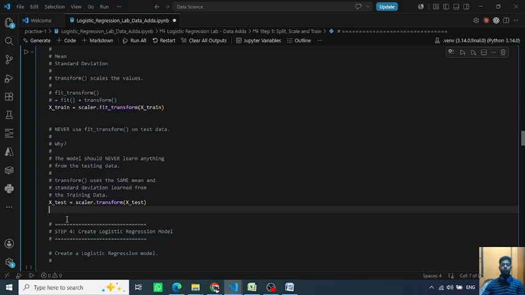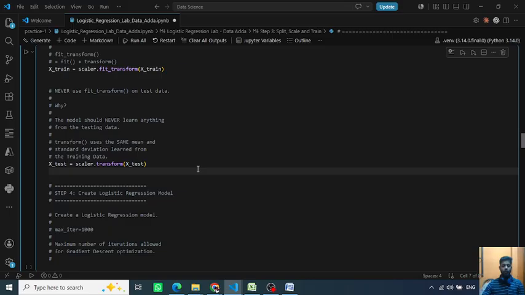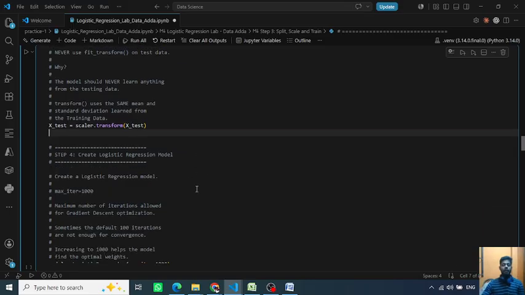Basically we calculate the Z score for each value, so the Z score for the same value in train and test would be different if we recalculated. That's why we use the same values for test and training. Okay. Now we are creating the logistic regression.